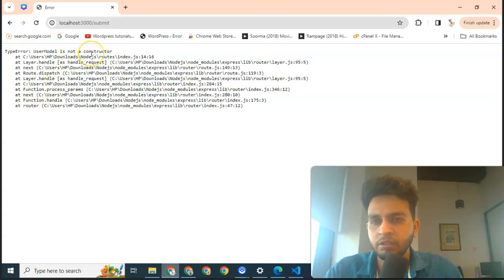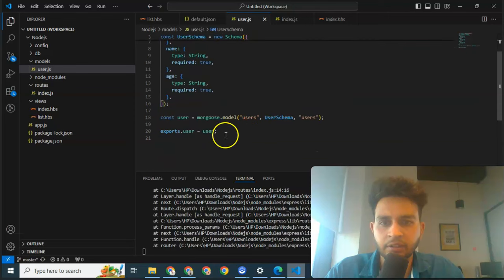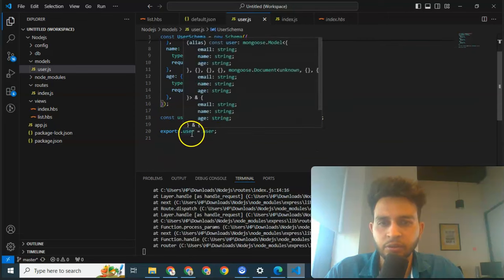User model is not a constructor. We are getting one error. Okay, user model is not a constructor. Why are we getting this error? Export.